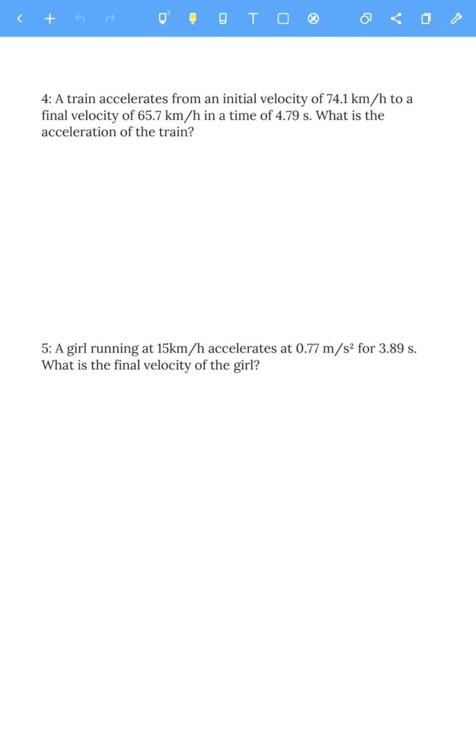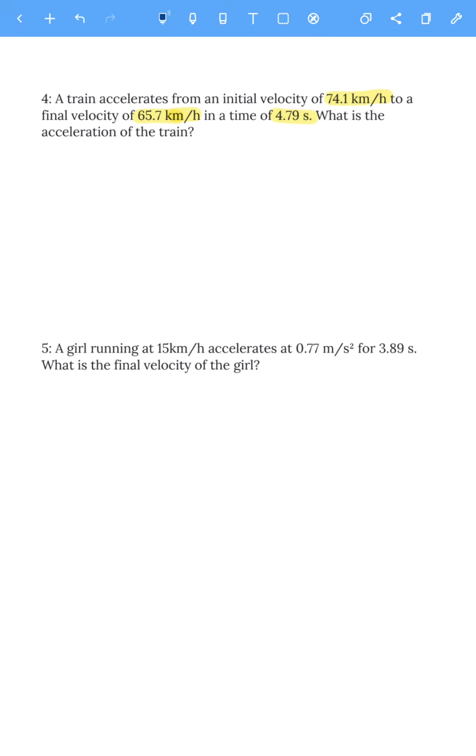So we've got to be really careful on this one because we've got the initial velocity, we've got the final velocity, and we've got the change in time. So typically you would do acceleration is change in velocity divided by change in time to give you the acceleration. However, we've got an issue, and that's that these velocities have been given in kilometers per hour, which can happen in your exams. So what I'm going to do is to show you how to convert that.